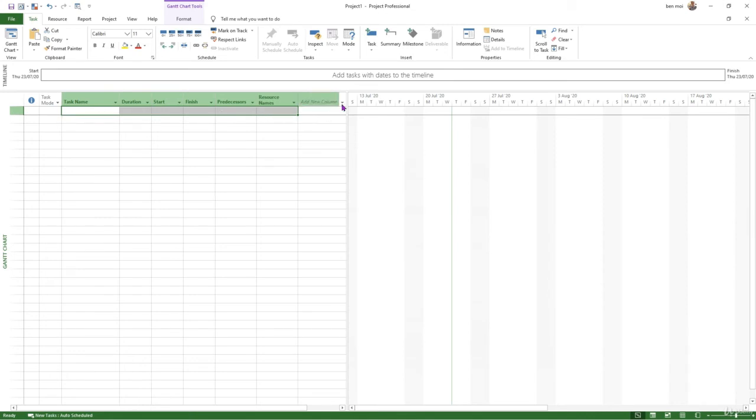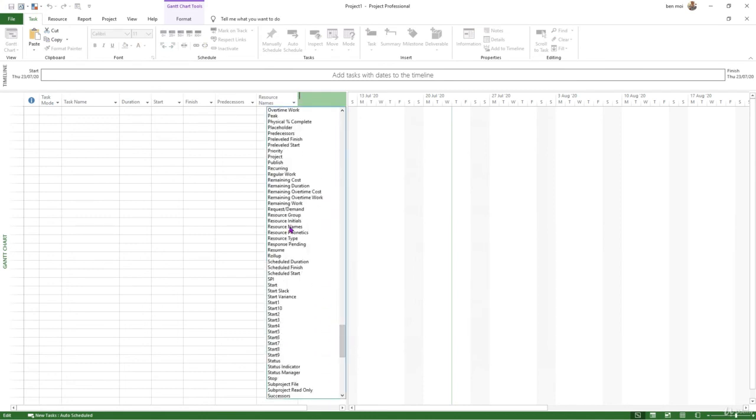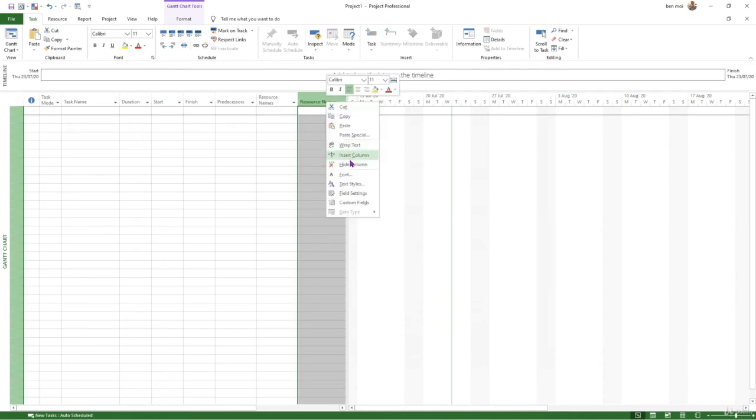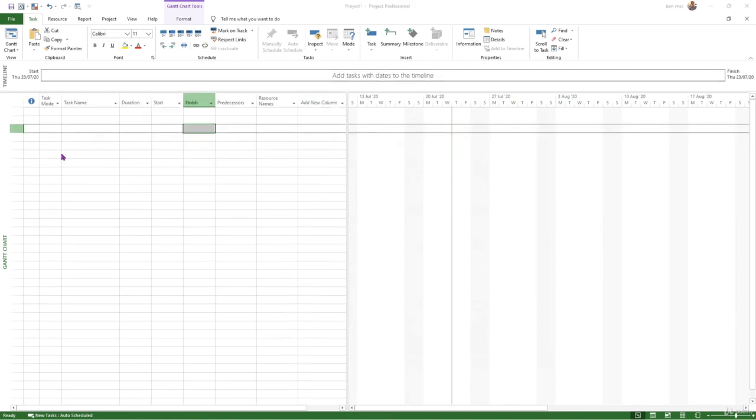But what you can do is you can add it here. So let's say you didn't have the resource. You go down to resource and you add it. So I don't need it. I can remove this column, hide column. It's like Microsoft Excel. So I have my, let's say, 6, because this consists of 2.